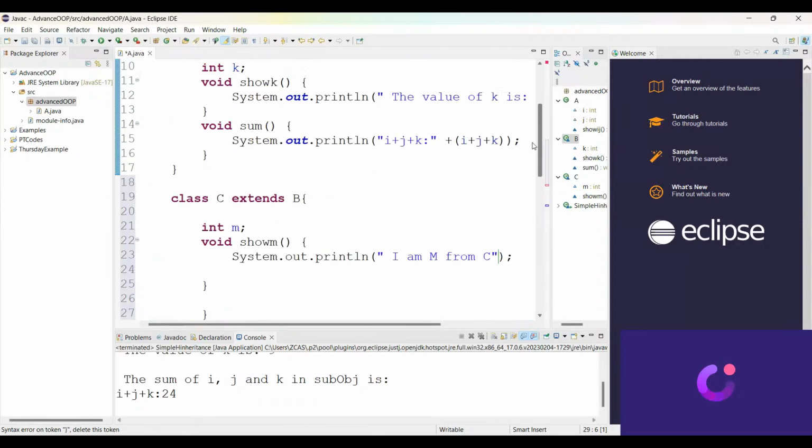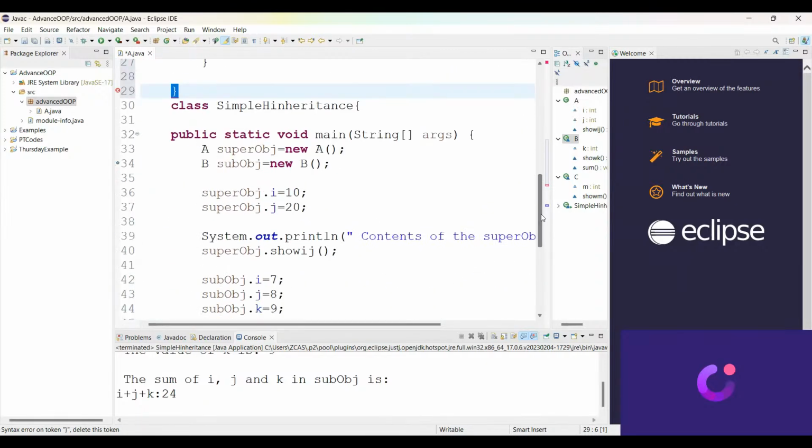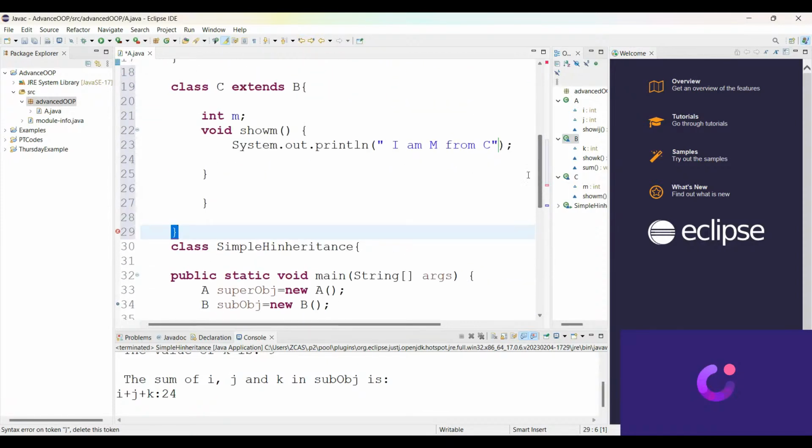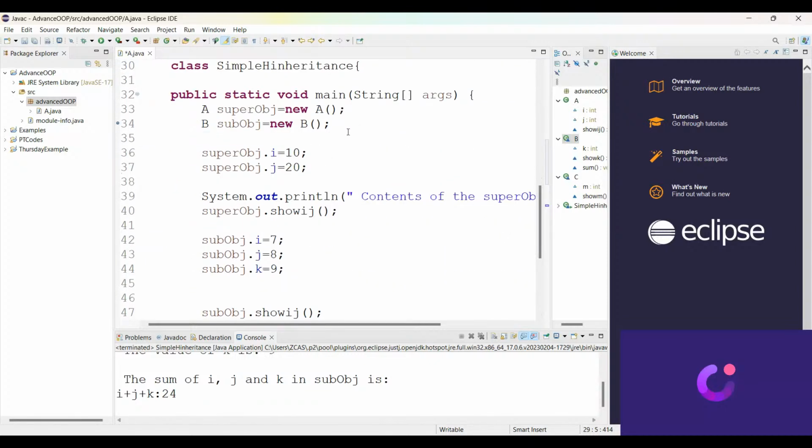Okay, so why was I creating this? Okay, enough. Then we come here, we create another object called sub object is equal to new C. Okay, we've created that object.